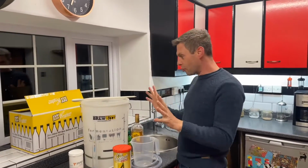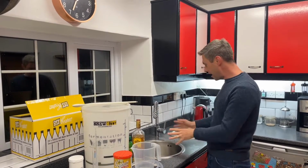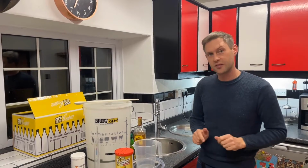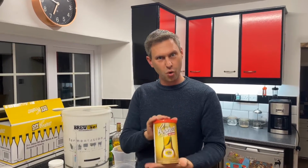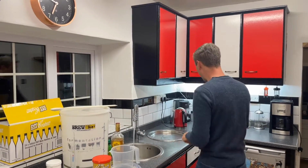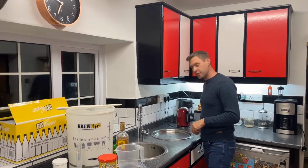Right. Now we've got all that together, there's a couple of things I'm going to start by doing. Here in my sink, I'm going to get the sink filled with some hot water, because in this can is some very thick, what we call liquid malt extract, and it's really gloopy and thick, and to make it a little bit more runny, we warm it up, makes it a lot easier to get out of the can. And whilst that's filling up, I've already pre-filled my kettle to the brim with water, and I'm going to switch it on because I need 2 litres of boiling water.